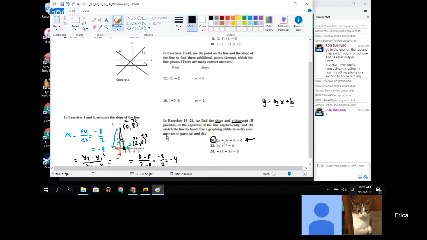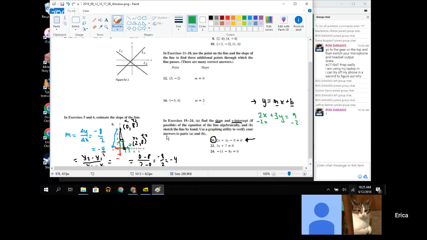So if we can make this equation look like this equation, then we have a much easier job of finding the slope and the y-intercept, right? So then it's just some fun algebra. It's a little algebra exercise, right? We have 2x plus 3y minus 9 equals 0. So I'm just going to go ahead and move my 9 to the other side to start. 2x plus 3y equals 9, right? So I added 9 to both sides so that I got my number on the other side of the equation. I should have subtracted 2x from both sides.